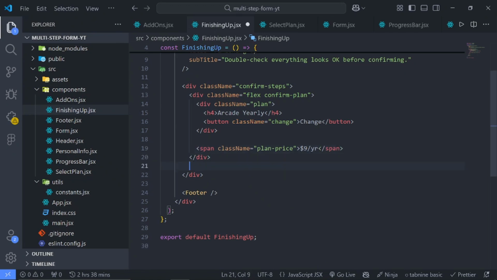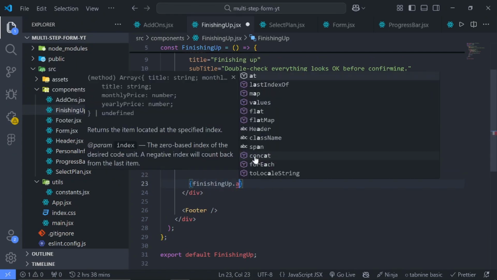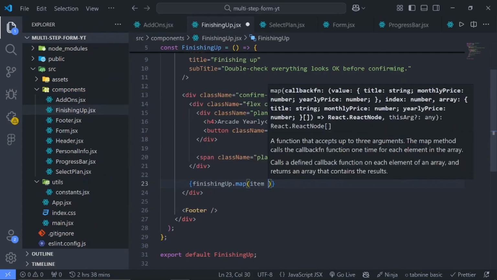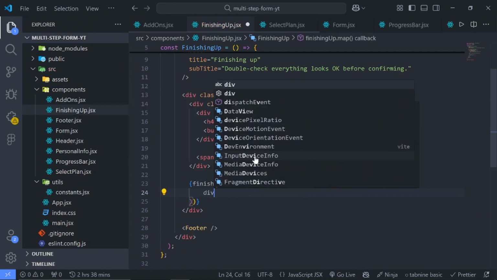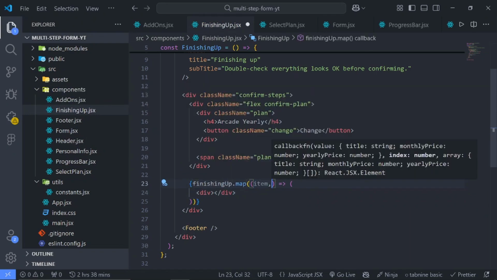Then underneath it we'll just map over the finishing data, and this will be item. Let's bring this in, and this time we use the div, and this will be index.